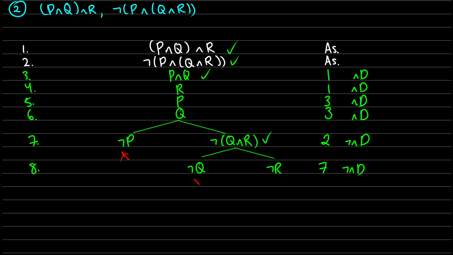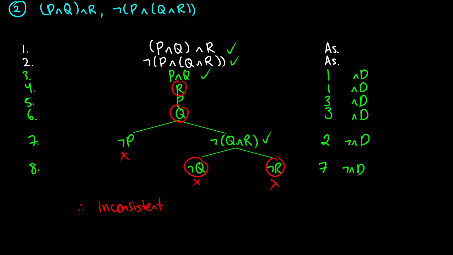What do we have here? Well Q and ¬Q gives us a contradiction. So that branch will close and then R and ¬R gives us a contradiction. So that branch closes. So therefore because all of the branches here have closed we know that this set of well-formed formulas is inconsistent and we could have known that just by looking at it at the beginning because the two well-formed formulas that we're looking at are just a negated form of themselves. So P∧Q∧R, ¬(P∧(Q∧R)). So this is equivalent to P and ¬P which we know is a contradiction.